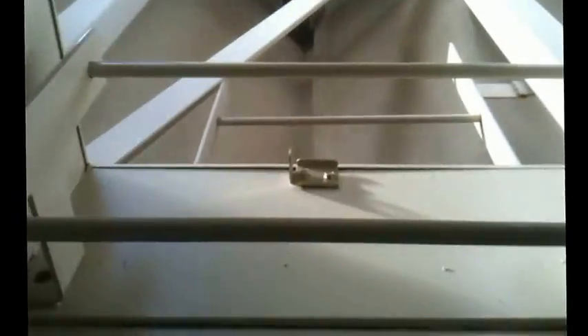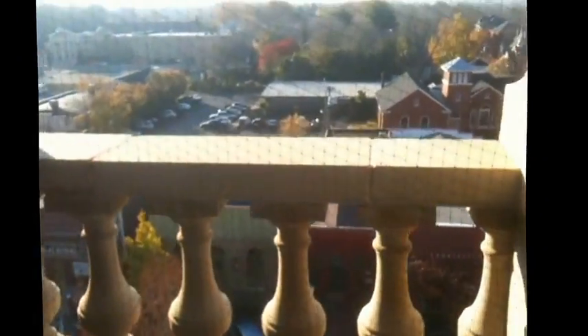This little opening here is actually a little more narrow than even the previous one. So now I'm moving up to the third level — this is the shortest ladder, only about six feet in height. And up we go. Now we're in the bell tower area, and a pretty good view. You can see the net there — that's to keep the pigeons out. It seems to have worked pretty effectively.